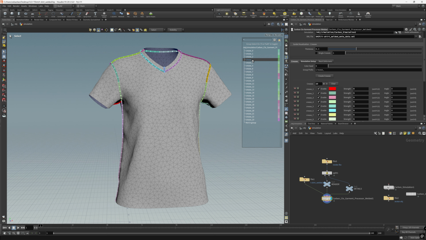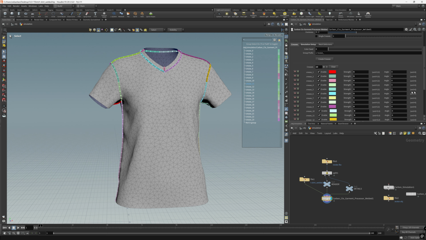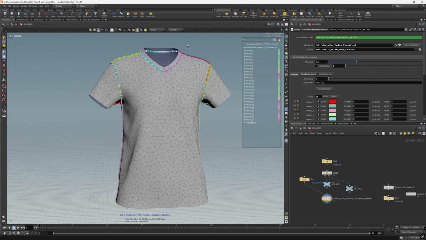So if you hover over these, it will start selecting or highlighting them in the viewport. You can also do the other way around. You can click or hover over on the viewport and it will highlight on the right side. So this way you will easily see this is crease 18. What is this? This one is crease 6. And then you can obviously go down here to crease 6 or crease 18 and you can change the parameter values. All right, if you want to get rid of this, click on this button and it changes. So it removes this and we can go back to camera view.